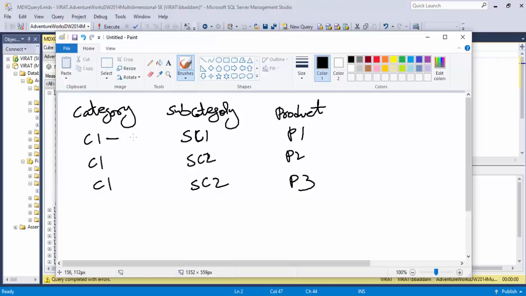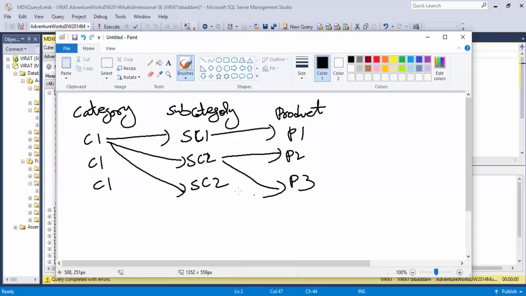So the C1 category has two subcategories, and one subcategory has two products and the other has one product, like this. Okay, the same one I have written here.